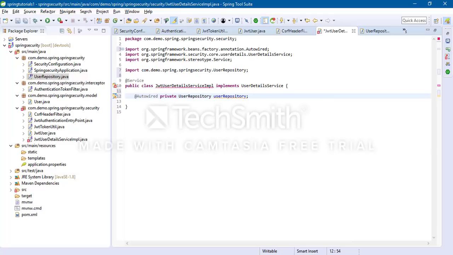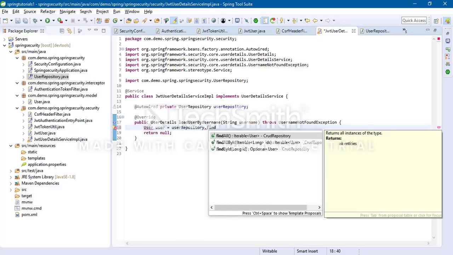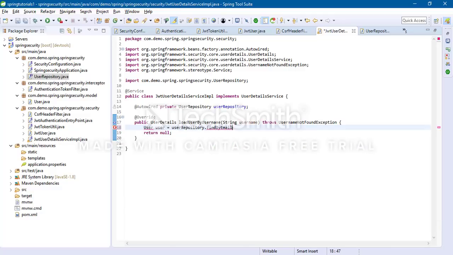Now I am going to implement that method, the user details service contains the load user by username method. So here I am going to call user equal to user repository dot find by email ignore case, passing username.